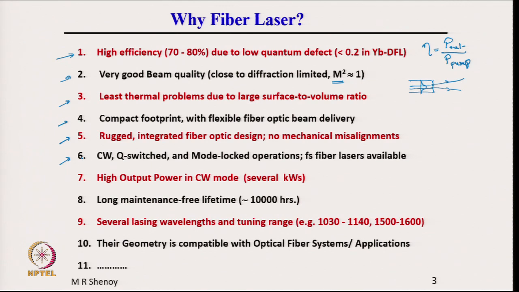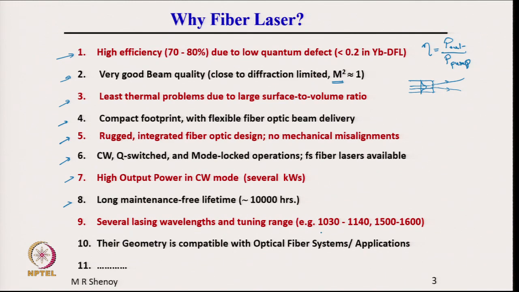All possible modes of operation, namely continuous wave, Q switched and mode locked operations, are possible with fiber lasers. There are femtosecond fiber lasers now commercially available. High output power in the CW mode, several kilowatts, tens of kilowatts now, and long maintenance free lifetime, typically 10,000 hours, and several lasing wavelengths are possible.